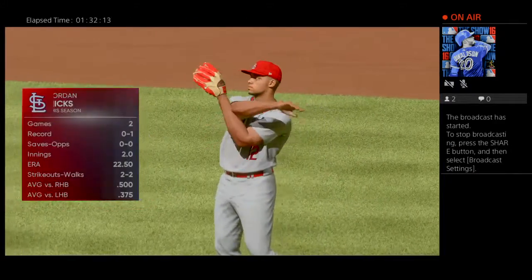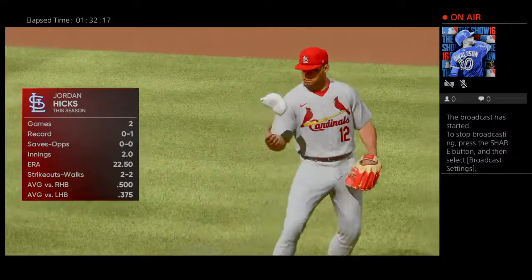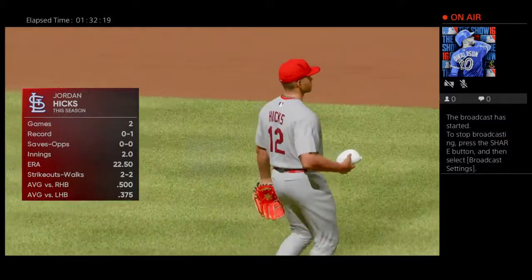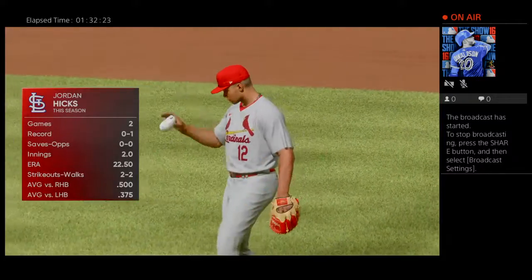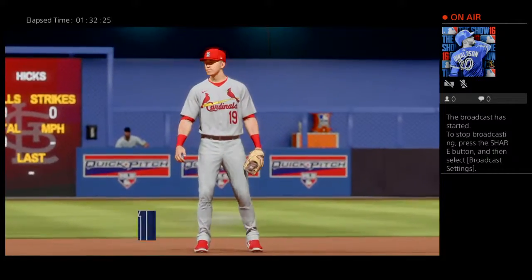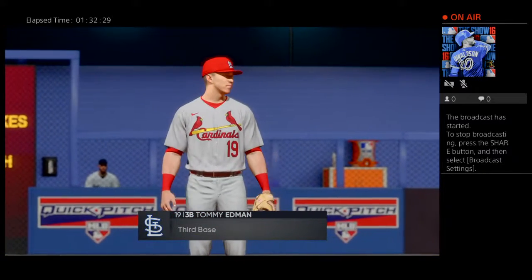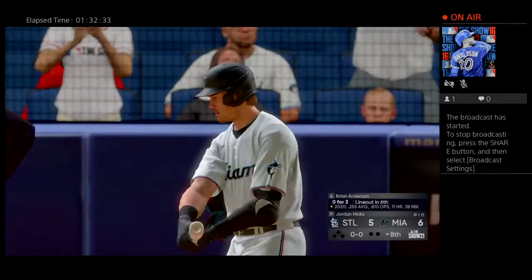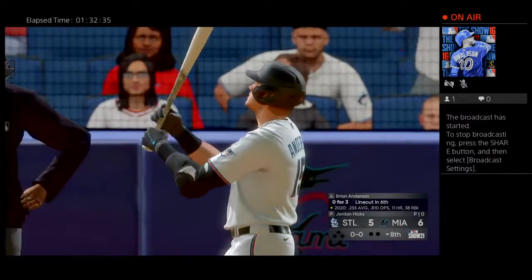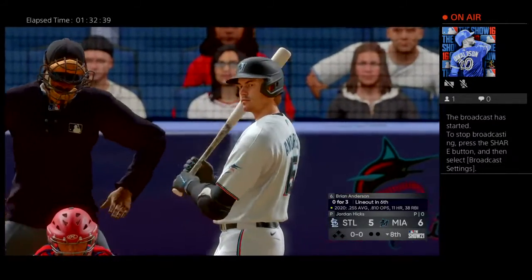Jordan Hicks is on to pitch out of the bullpen in the bottom half of the 8th. Number 12, Jordan Hicks. Tommy Edman has come into the ballgame now as he takes over as the new third baseman. Number 19, Tommy Edman. So stepping in is Brian Anderson, 0 for 3 with a couple of strikeouts for him to this point in the ballgame.